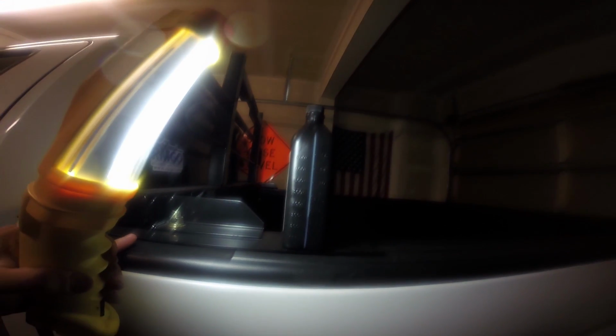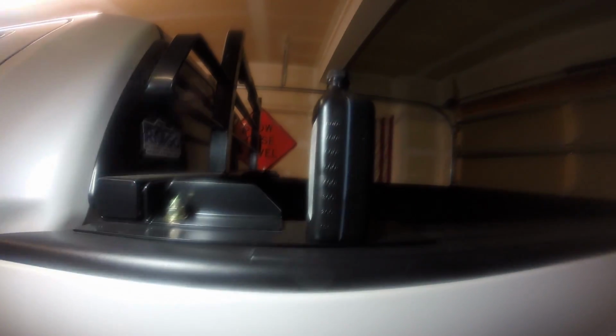Okay, so I forgot to show you guys the total amount of fluid that went in. I guess the coffee hasn't kicked in yet. On that fluid pump, you can't get all the fluid out of the bottle. So there was about 4 ounces approximately left in the other bottle. So when I transferred them out, you can see there's 300 milliliters left. These are always a little higher than 800 on the thing. So I guess if you rounded up and assumed it was really at 1,000, I put 1.7 quarts of manual transmission fluid in the Jeep. It called for 1.6, so I was right on the money. But anyway, I forgot to show you that, so I just wanted to show you guys.